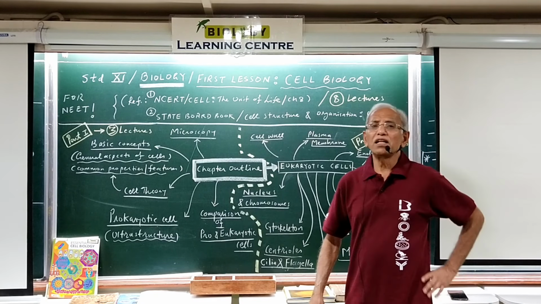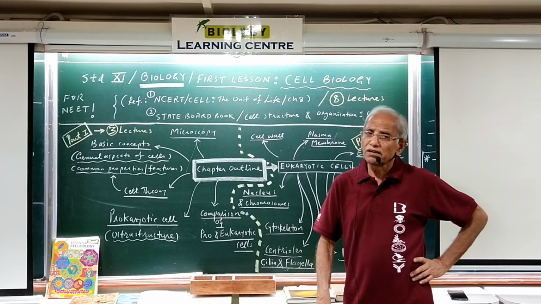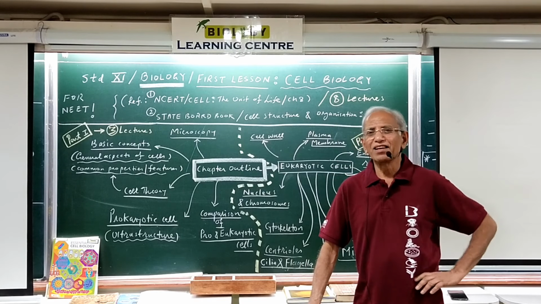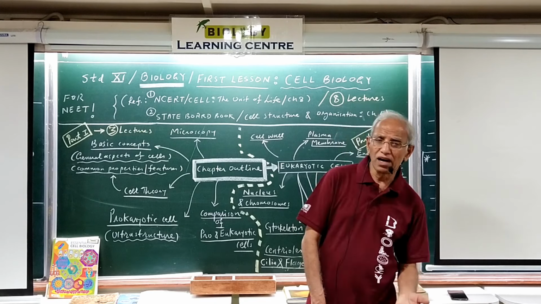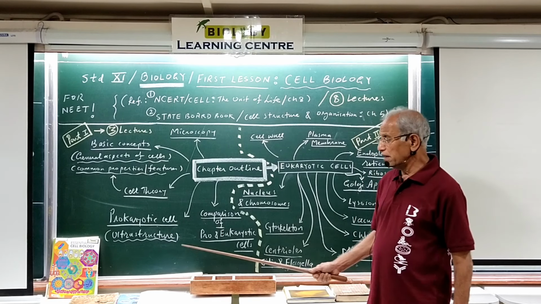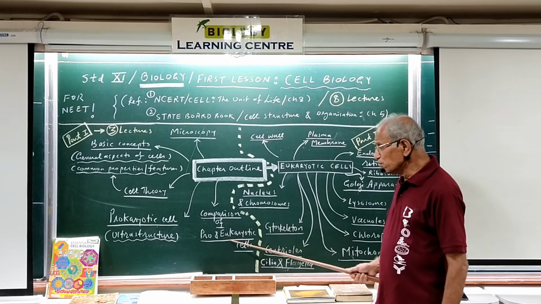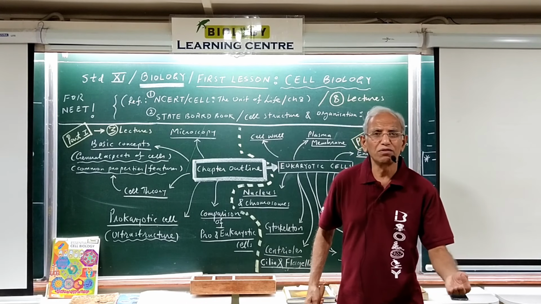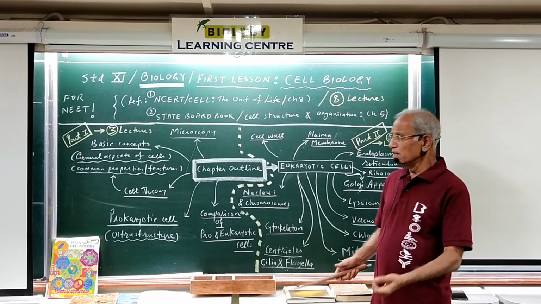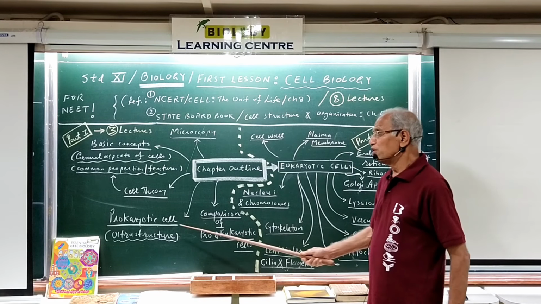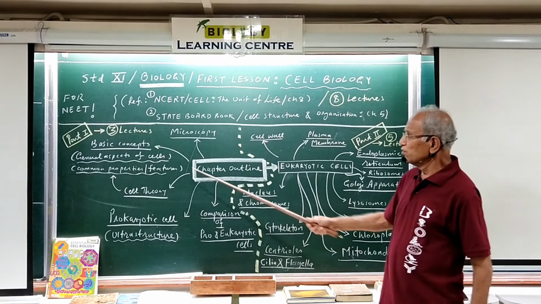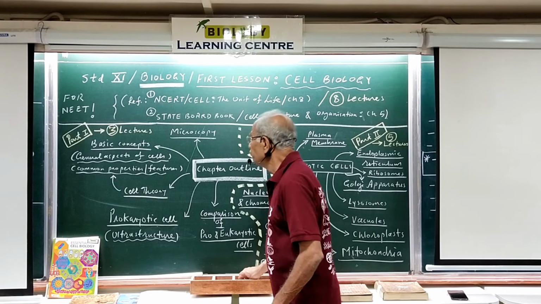Because you know, eukaryotic cells are the cells of the plants, the animals, the fungi, and some of the protista, like the paramecium and euglena, and so on and so forth. You should remind yourself from your school books about prokaryotic cells and eukaryotic cells. Prokaryotic cells have a primitive nucleus, actually no nucleus, and eukaryotic cells have a nucleus. Advanced cells are eukaryotic cells, and you will be learning the prokaryotic cell and then comparing them with the eukaryotic cells.